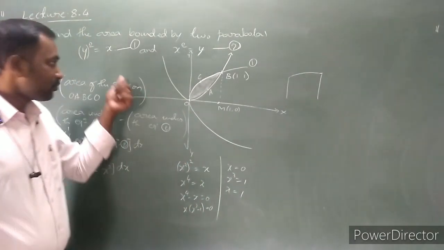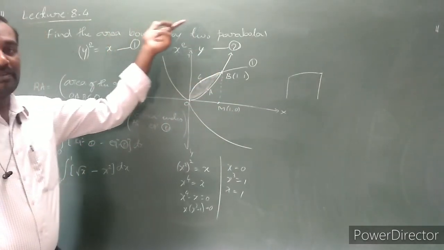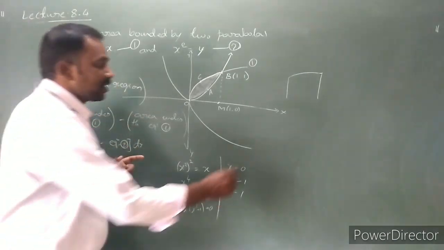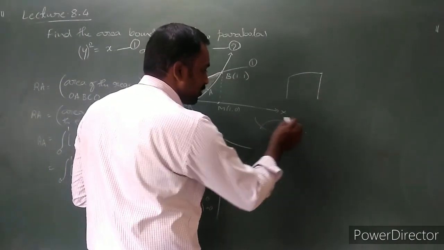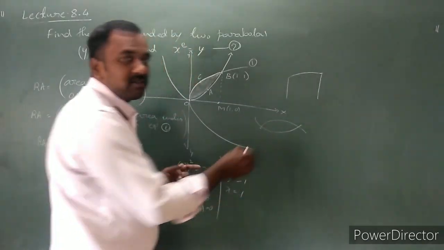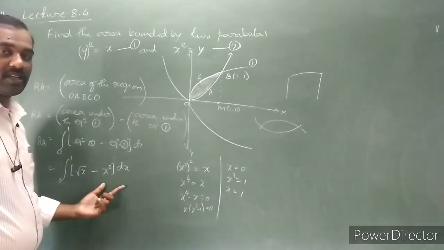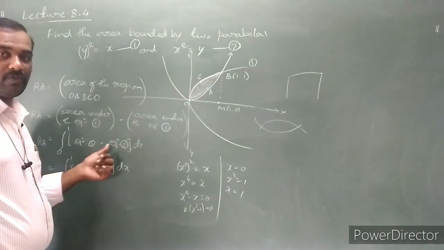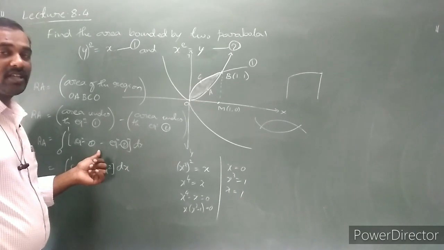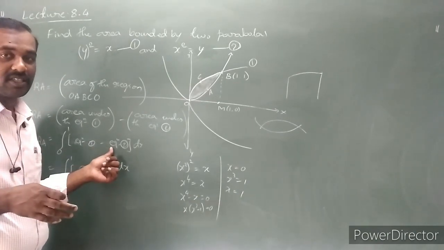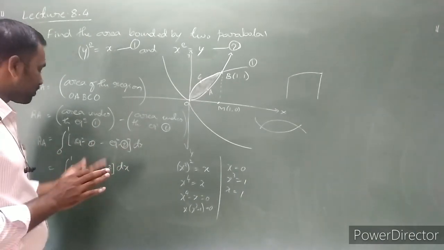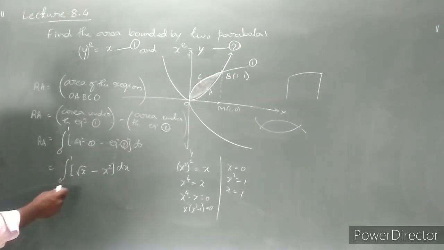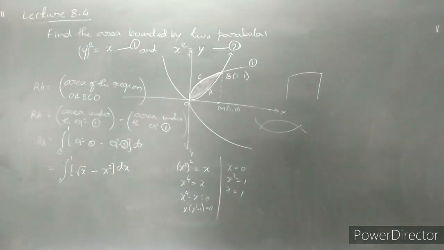Just go to the introduction, the area bounded by the two curves. I gave the definition before this problem. One curve is in this manner, another curve is in this manner. First curve minus second curve, dx, is the element of integration. Instead of writing y and y, which would give 0 and cause confusion, I wrote equation number 1 and equation number 2. Now integrate this and we get the required answer.